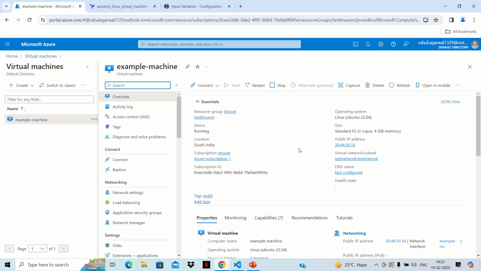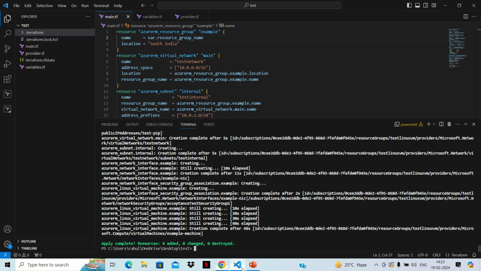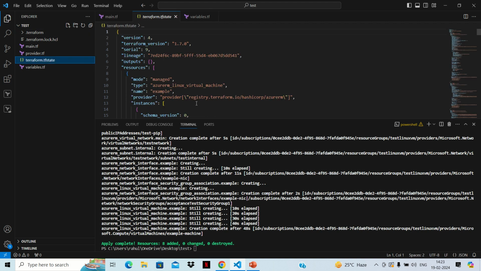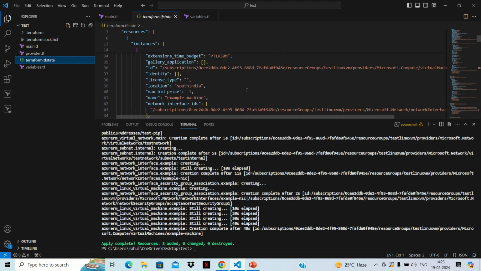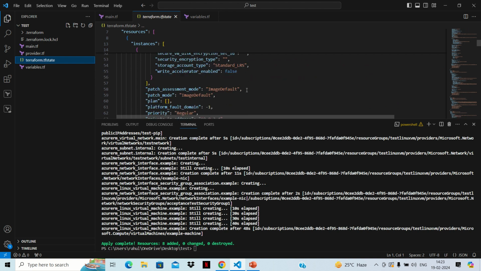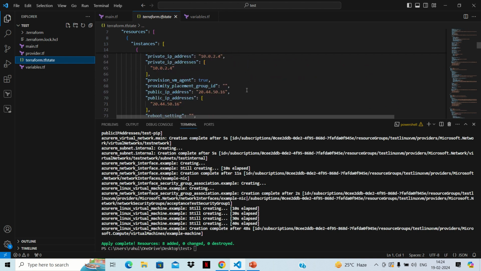But from where can we get this IP, so that it can populate in our console also? So now we'll see what is there in the terraform.tfstate file. In my previous session, I haven't explained this file, but I said that this is the backbone of Terraform. Once you go inside this file, you'll see everything that has been created on cloud here. So we'll see that public IP also here. So let's scroll down, and if we go to the public IP section, we'll find it.